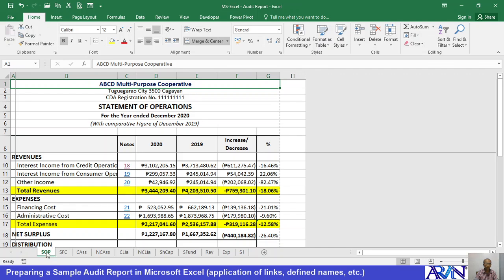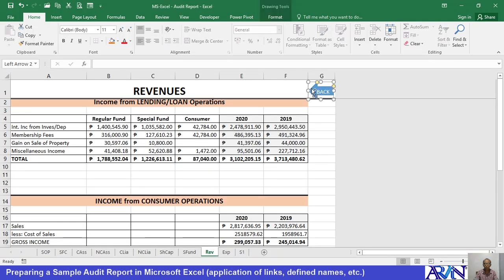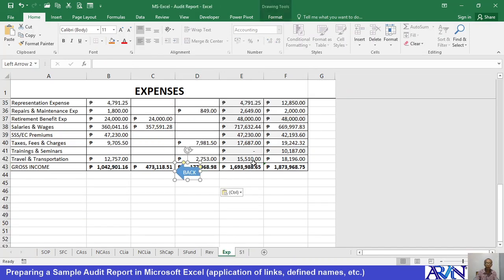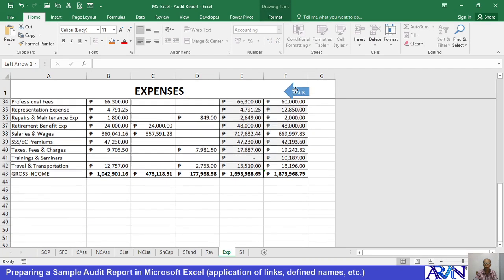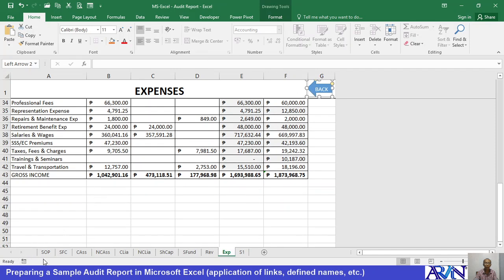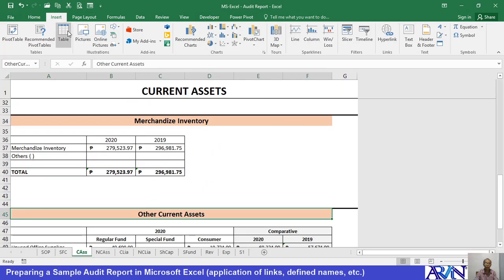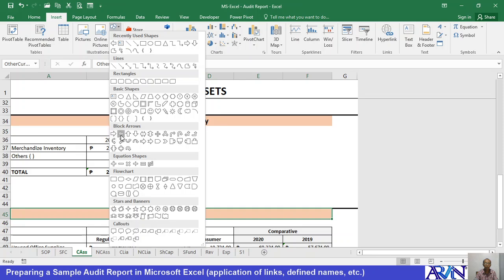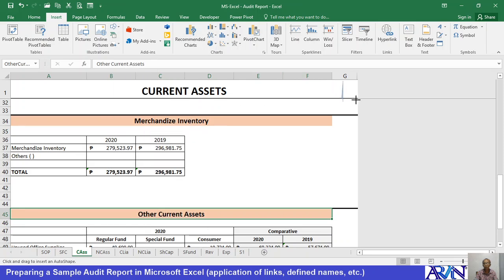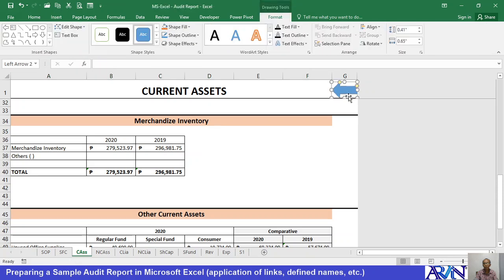Okay, so this one, the back there is under revenues. I'll just copy this one and paste it under expense because it will go to the same worksheet which is the statement of operation. You do the same with this. Insert shape. I will make use of this back arrow. I'll place it here, and then right click, edit text.